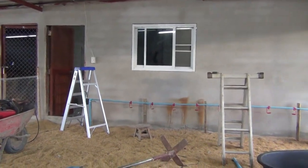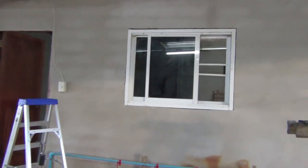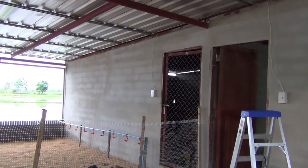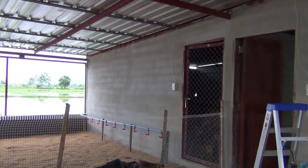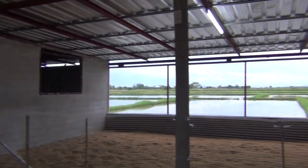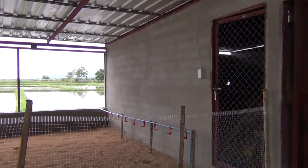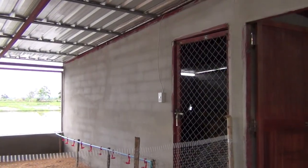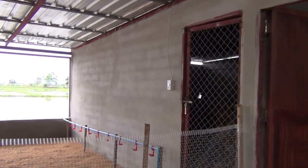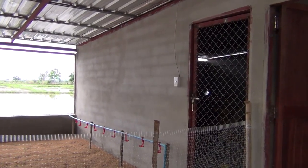Okay, so there it is. That window is in. Tomorrow I will cut the C3 and weld that panel that goes here, which will be the same size as this. And today is Tuesday. I'll make that Wednesday and Thursday. Unless something happens, I'll start cutting that window there, so that can be put in before the chickens get here.